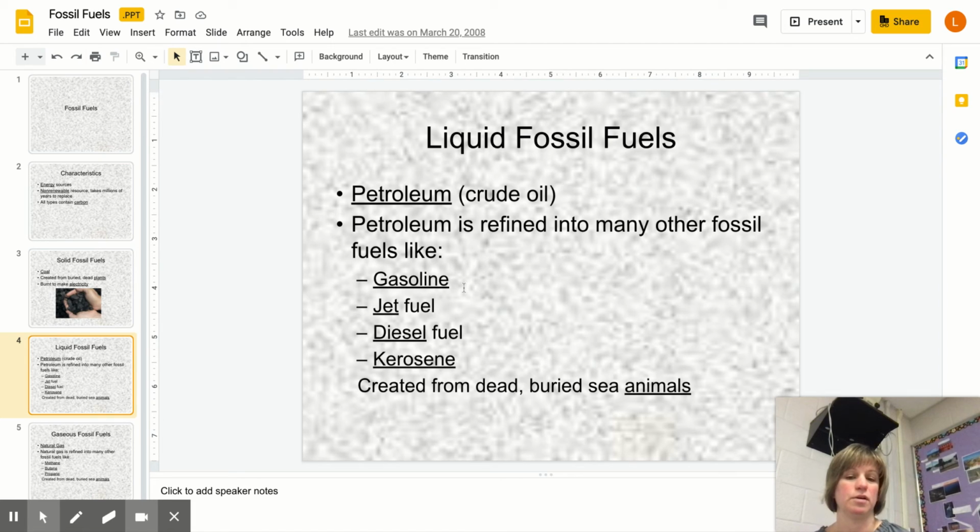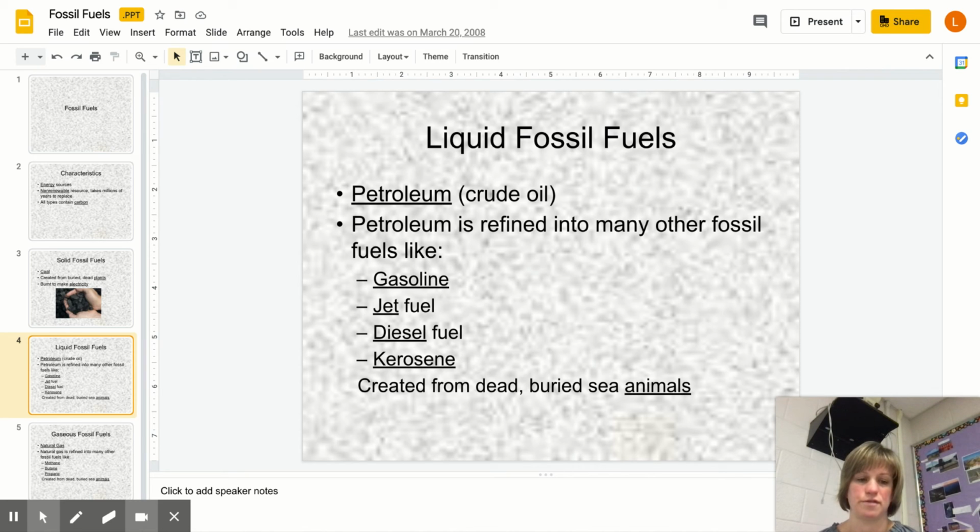So within a barrel of oil, there are gasoline compounds. There's also jet fuel, which has a different length of the carbon chain. Now, some of your families might have cars or trucks that run on diesel. Diesel fuel is not taken right from the ground. Petroleum or crude oil is another name for it, and then it's refined into diesel. Also kerosene. Most of my students that have used kerosene before talk about using it in a camping lantern.